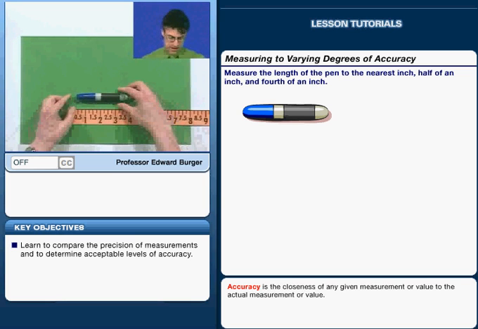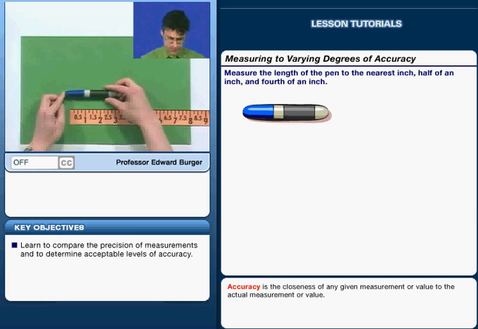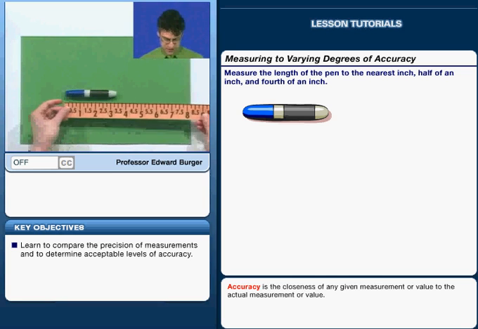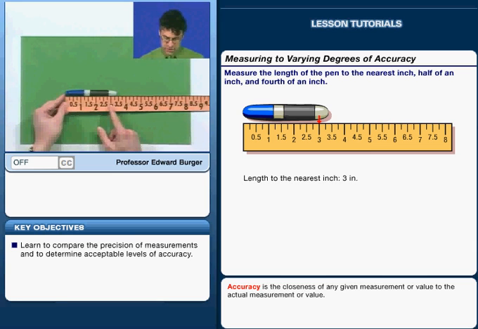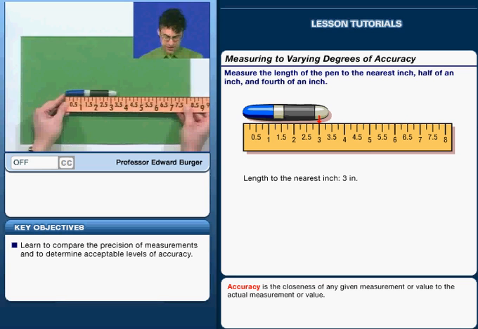If you want to measure it just where the accuracy is just inches, then if we put it right at the end there, what's the nearest integer that estimates this length? Well, the nearest integer is actually going to be 3, because it's 3 and just a little bit. It's not over the halfway point where it would be closer to 4. So if the degree of accuracy is just going to be inches, I'd say this is 3 inches.